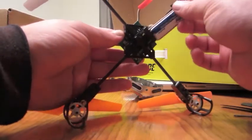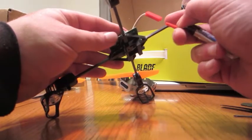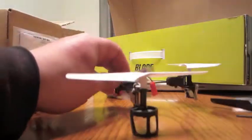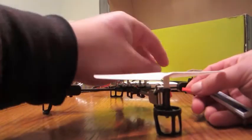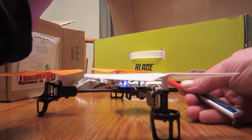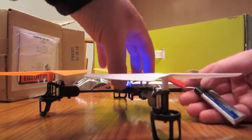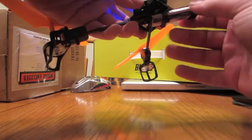Putting the batteries in is really easy. I like to connect them first with the red. Connect the battery first. Always remember to have your remote control turned on, and then when you plug the battery in, you got to make sure that the quadcopter is sitting level. You plug your battery in and the blue light should go steady. Can you see the blue light steady? So then it's all balanced and it's ready to go according to level, and then you can slide the battery in, not too hard.